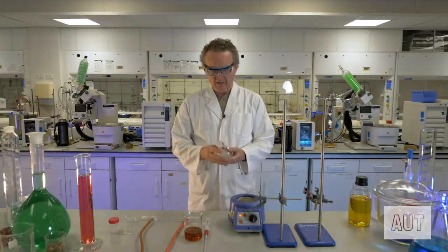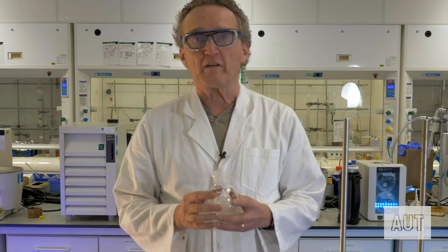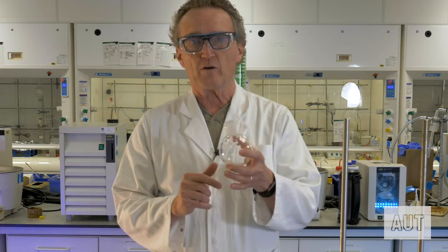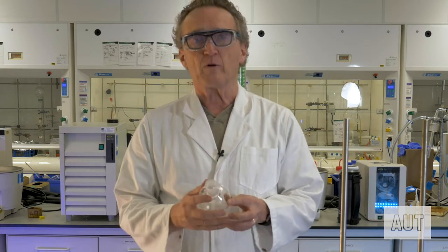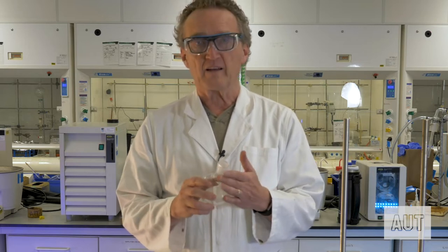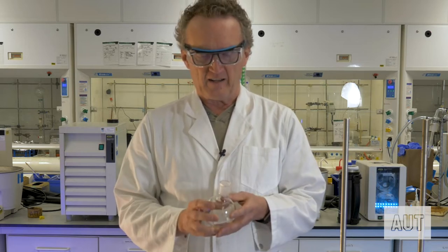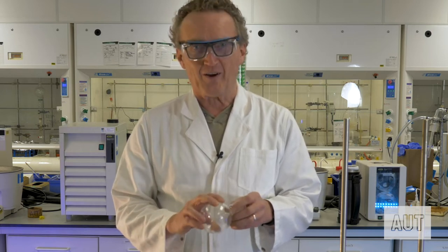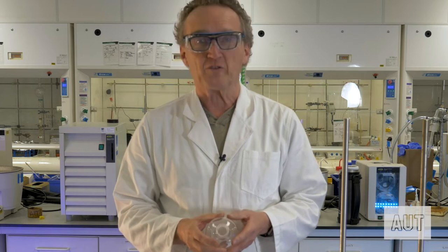Now, first up, this is special glassware. It's called quick fit glassware. You'll see that we've got ground glass joints all over the show. Please be careful with this stuff. It really is rather expensive, with very, very high tolerance in the measurements for these ground glass joints. So don't go dropping them, please, if you can possibly avoid it.